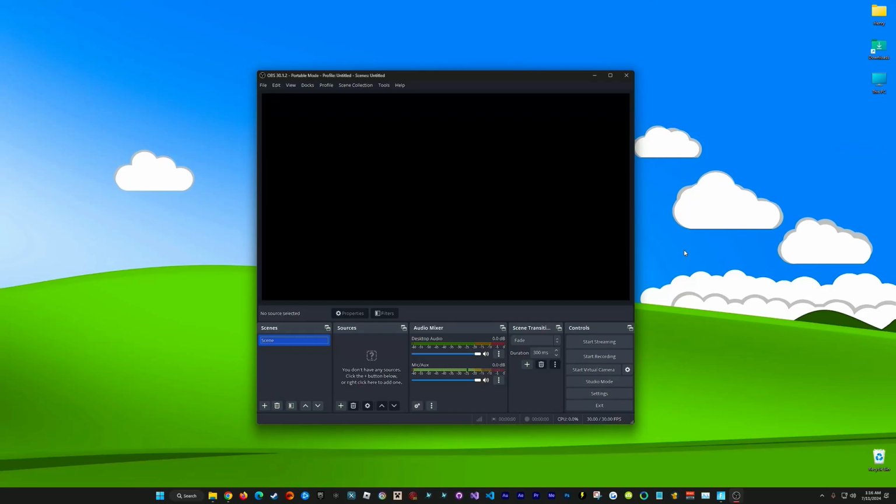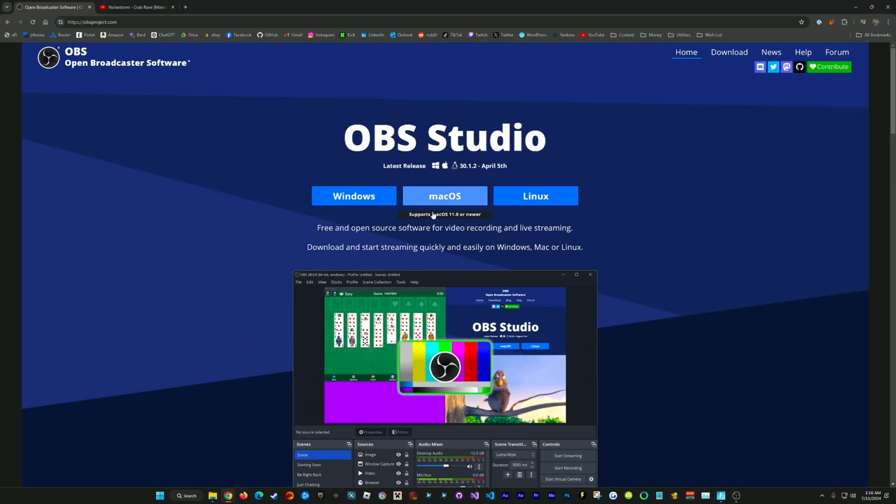Today I'm going to show you how to easily record your screen using OBS Studio. Now this tutorial is just going to cover the basics and get you up and running as quickly as possible. I will assume, however, that you have OBS Studio downloaded and installed, but nothing configured yet. If you don't have OBS Studio installed, you can find a link to it in the description down below and download it for your platform.